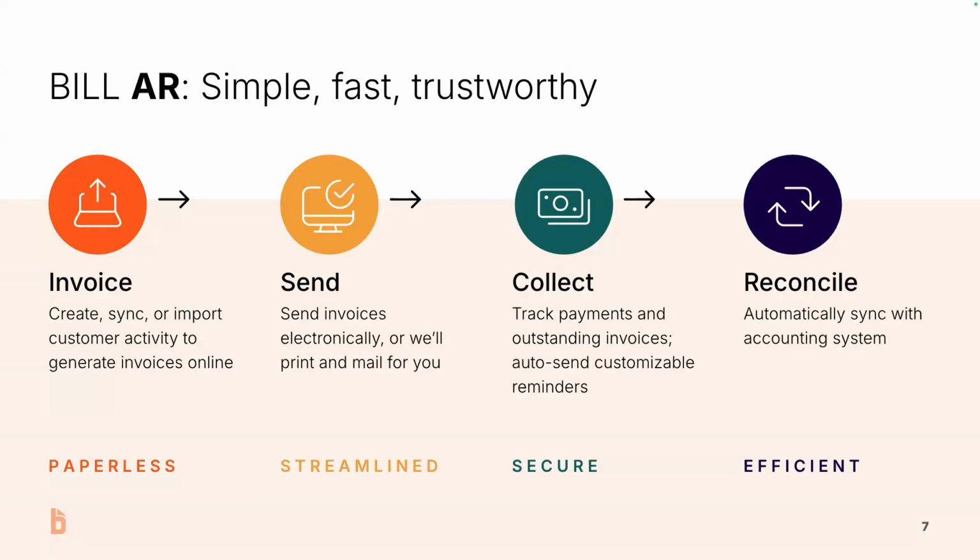Last unofficial but official step is reconciling. Because we have that bidirectional sync with NetSuite, as you're creating invoices either in Bill or in NetSuite, they're going to communicate and sync back and forth. Same thing with your payments. As you're creating and receiving those payments in Bill, we will tell NetSuite that that bill's been paid, it's no longer open, the payment's applied, and you're able to expedite your collection process.